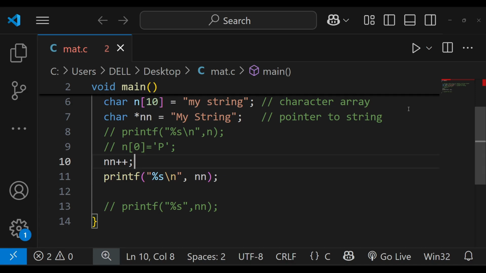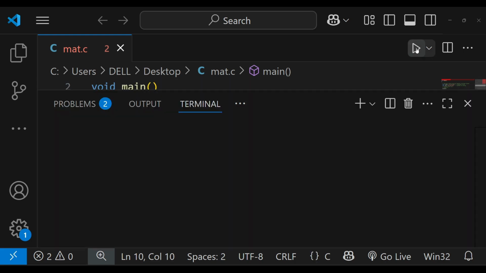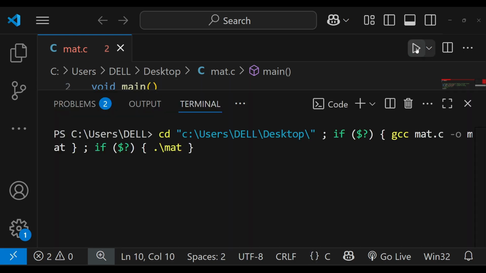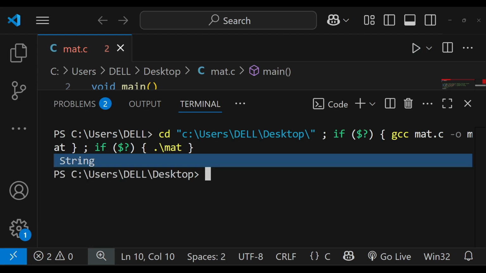So you can increment it three times, or for example, if I put it like this, nn equals nn plus 2, and I try to run the code and see what I'll get. Yes, I'm getting only this. Sometimes a question can be asked where you have to eliminate the left-hand side 4 characters or 5 characters. By this method you can do it, okay?